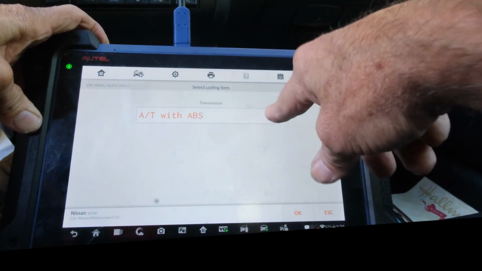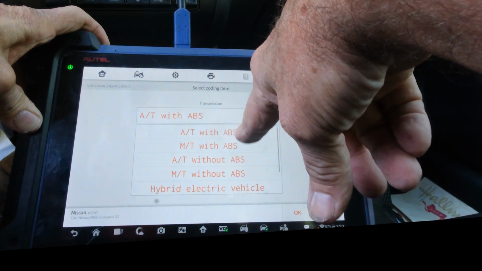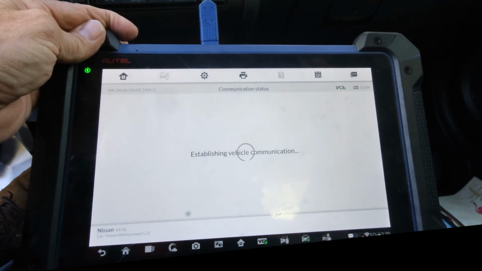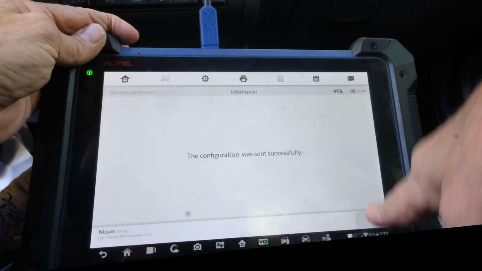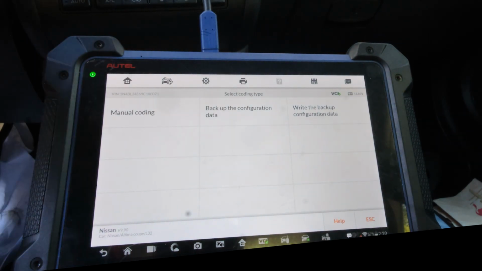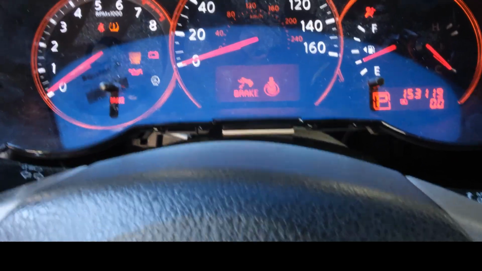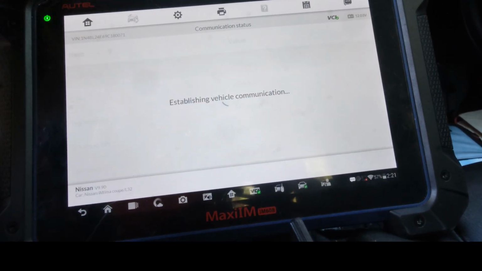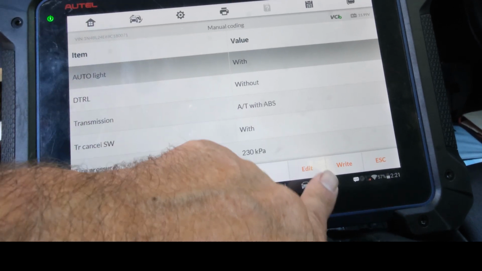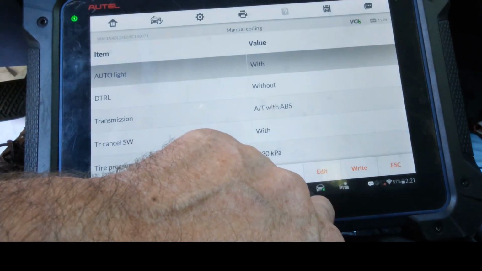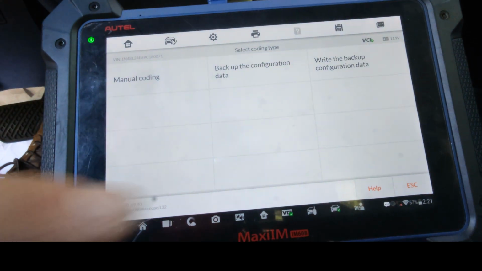Got it. Right. Okay. I see a pump, but I can't really see in it. Now we're going to turn it back on. Once we did that, you can see now the brake light is on and everything's coding. So everything is good. So it's manual coding. Go with here, you go to transmission, edit it, pick out the ABS with, okay, and then you write. And then everything works.